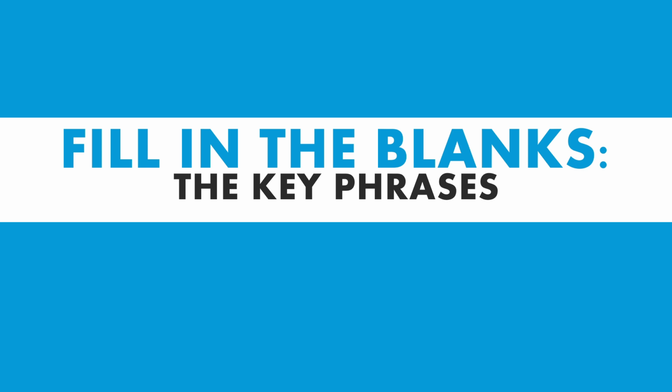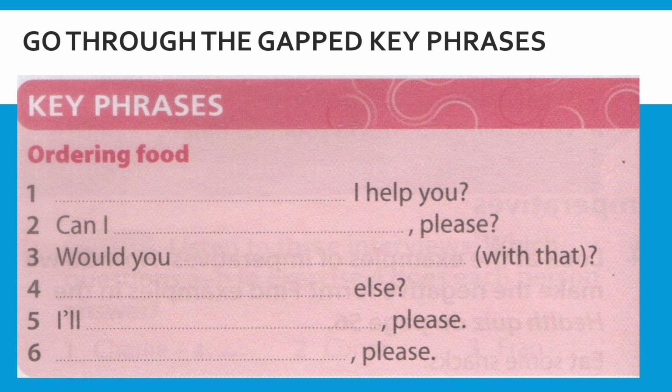Now let's move on to the final activity of our lesson today, which is to fill in the blanks on the gap key phrases. These are the key phrases that you should know, whether you are a waiter, waitress or a customer, when you are in a restaurant, either ordering food or taking orders. Let's go through the key phrases one by one.